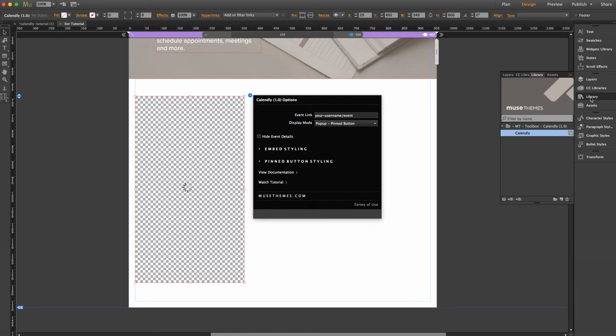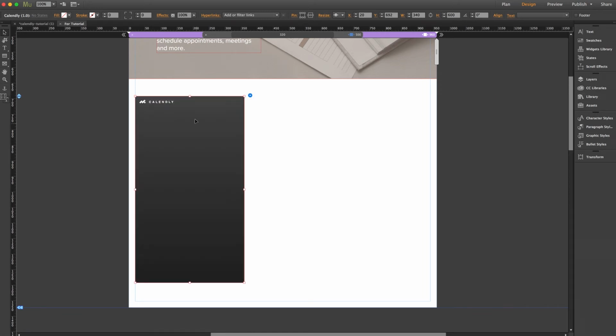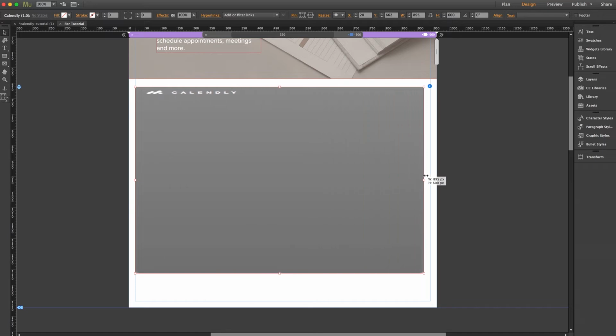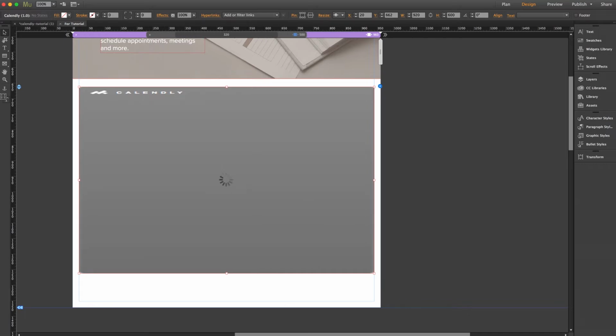our page. And when you do so, you're just going to get this little placeholder here, but feel free to adjust the sizing of this placeholder. Since we're showing multiple events across the page, let's stretch this much wider across the page. Not quite full width, but almost. There we go. Now let's grab that master link for all of our events at Calendly.